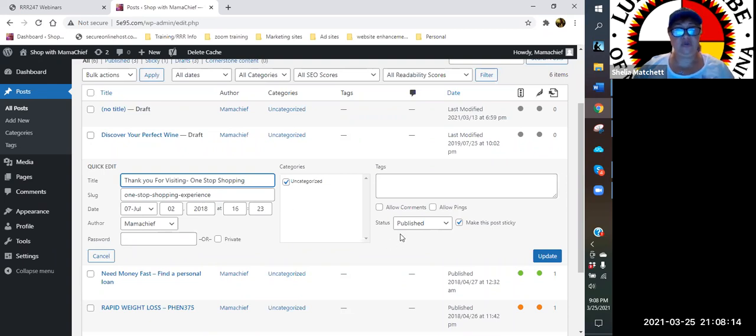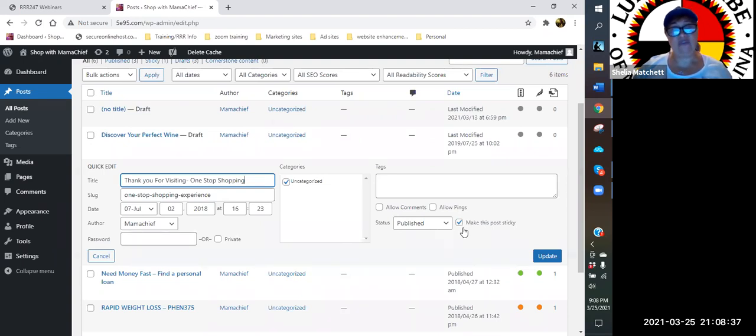And then over on the right-hand side, right beside the word publish, you're going to have this little message that says, make this post sticky. If you check that, then that means that no matter what pages you create as a post, this one will always be first. Everything else will fall underneath it, still in reverse chronological order.